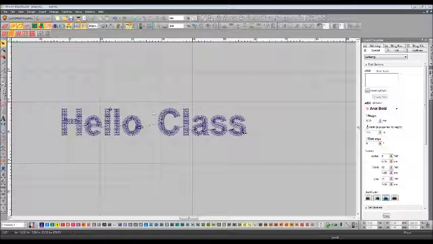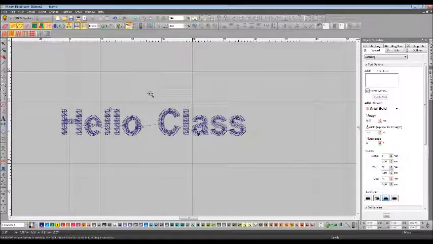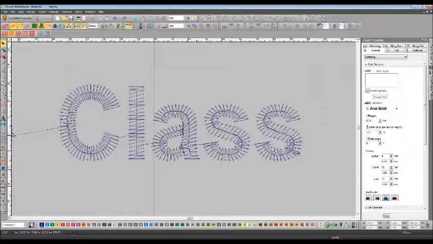I zoomed in using a keyboard shortcut key. I hit the B on my keyboard to bring up the zoom box, and I zoomed in. Conversely, you can click on this, which brings up the ability to left click and drag, and it lets you zoom in. Now, what are we seeing here? We're seeing our object. This little gray outline is our object outline. This little line that goes down the center of our object, that's our underlay. And then, of course, the rest of these stitches are our top stitching, our satin stitch.